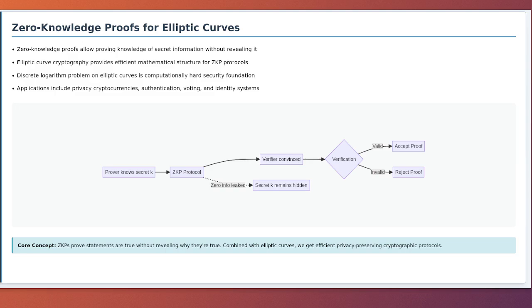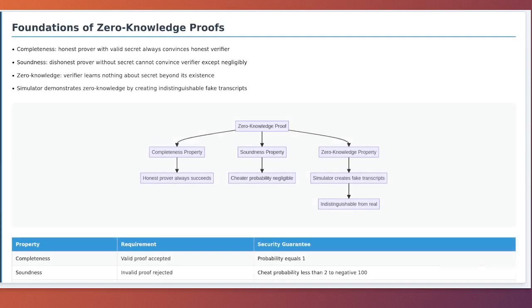We'll examine how these protocols are implemented in practice, including the role of hash functions in making protocols non-interactive. By the end, you'll understand not just the theory, but how these systems actually work in real cryptographic applications. Foundations of zero-knowledge proofs. Let's establish the foundational concepts of zero-knowledge proofs.